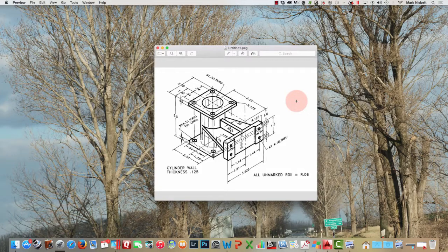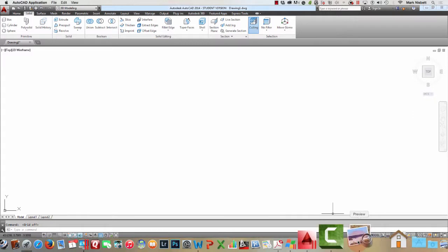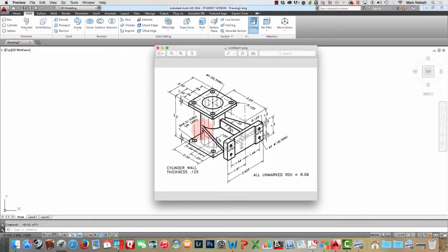So in today's exercise, we're going to make this object here and then do some modifications to it. So let's get started, and we'll pull up AutoCAD here. And the first thing that we're going to do is to draw the cylinder and add the bases to it. So we'll add the cylinder, the thickness of the cylinder. You can see here it says the cylinder wall thickness is 1/8 of an inch.